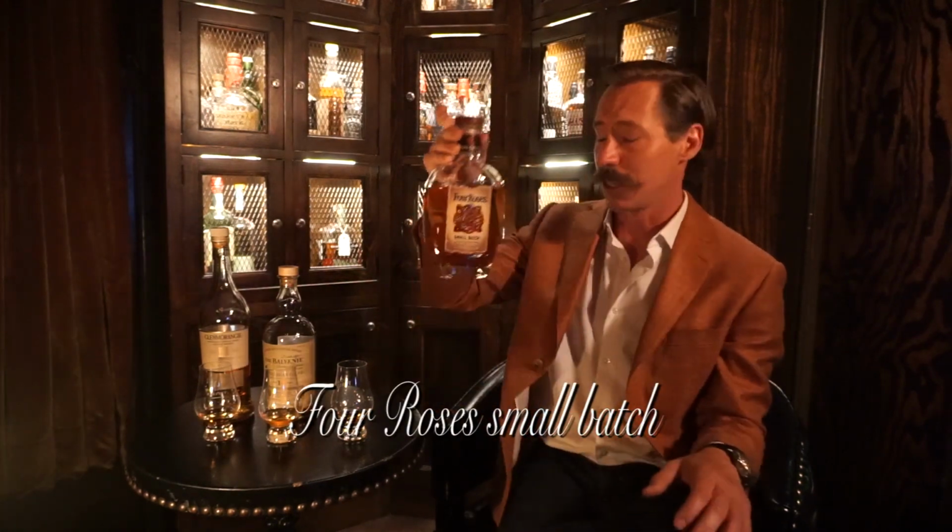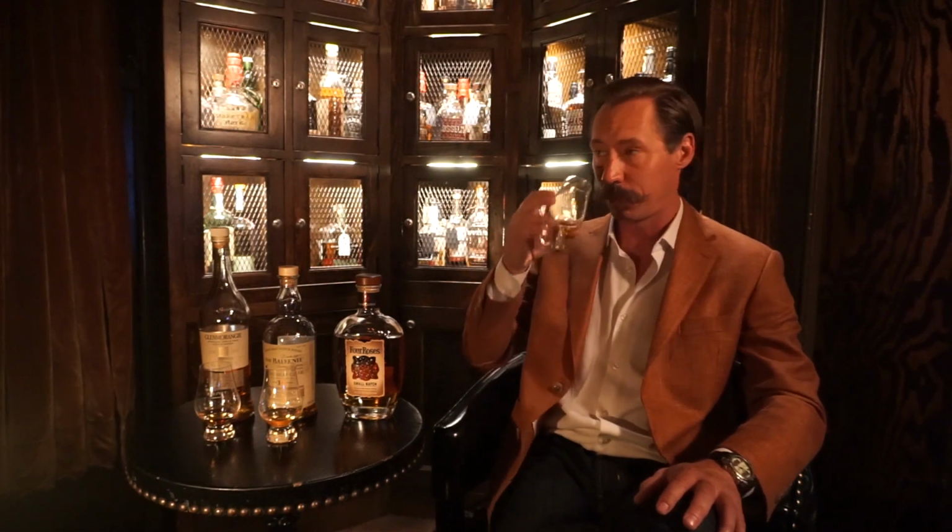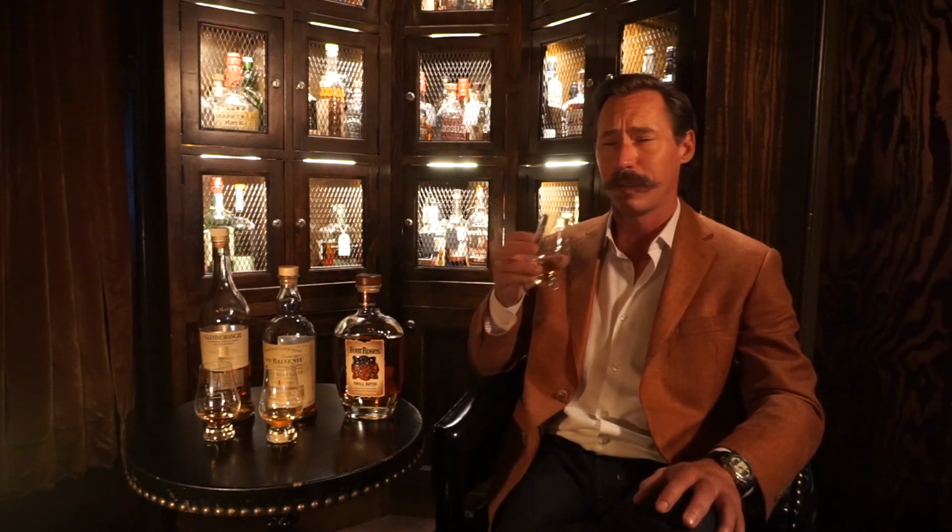Our first whiskey is Four Roses Small Batch. This Kentucky straight bourbon is a batch of 250 barrels, give or take, aging from 6 to 7 years old, which is gonna give this whiskey a nice, deep, complex flavor profile. Coming in at $35 a bottle or less, this is a must-have at my house because it is my favorite whiskey to make old fashions with. Let's give it a try. Delicious. It's light, it's creamy, but with enough depth of flavor to yearn for another sip.